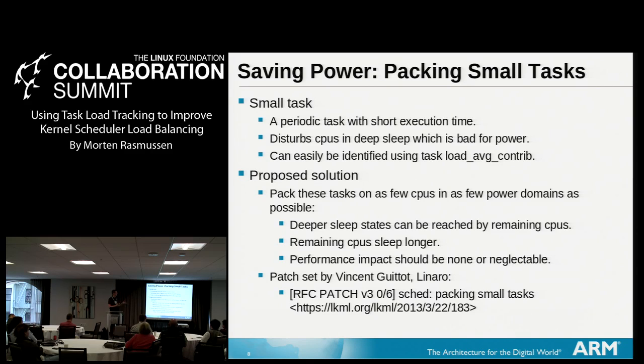Another thing about the small tasks is that because they're executing for such a small amount of time, we believe that the performance impact of packing them is next to nothing. If it's a task that only executes 5% of the time, if you pack 10 of them on one CPU, you should, in theory, use 50% of that CPU time, but it wouldn't impact the performance of that particular task a lot. So, yeah, that's the idea.